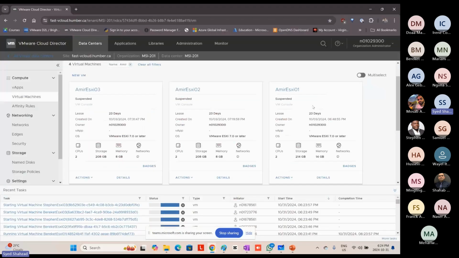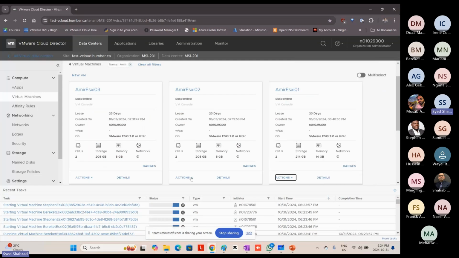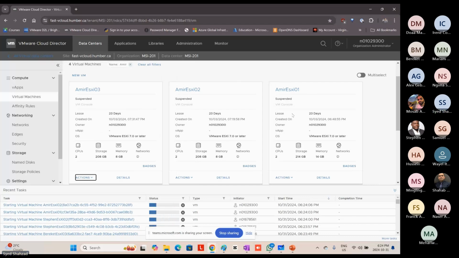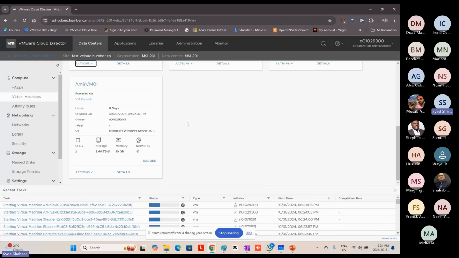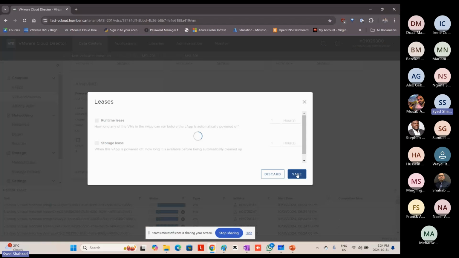ESXi1, I'll just power on this one now, and then ESXi2 power on, and ESXi3 power on. Okay, so the Windows should be able to start. 6 days lease remaining. I'll just renew the lease anyway. Actions, there's a renew lease here, and save.